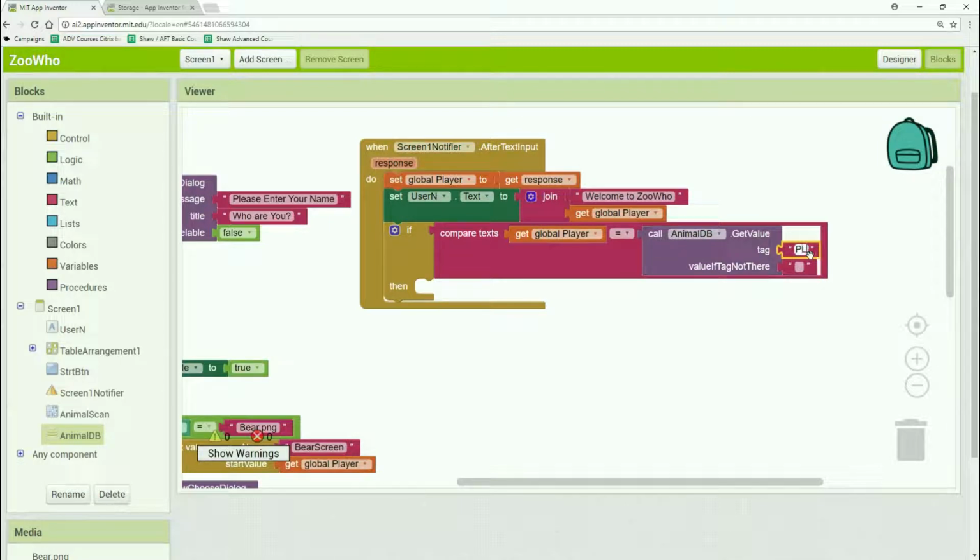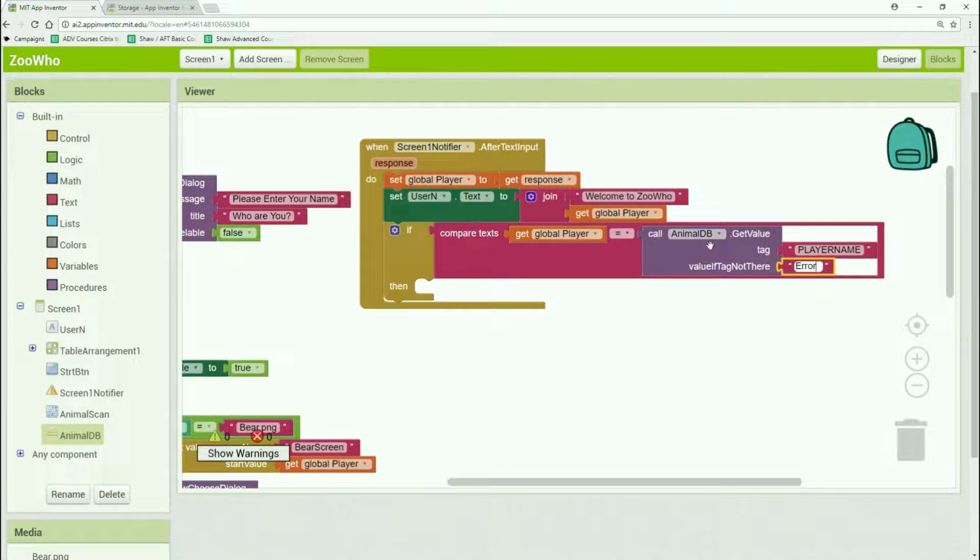So it might be an idea, just to cut down on mistakes and ensure that you never have the wrong tag, to put everything in caps or all in lowercase. Because the tag will remain the same. The tag is a constant. It is a unique identifier for a player. And if the value is not there, well, then we can just say error.